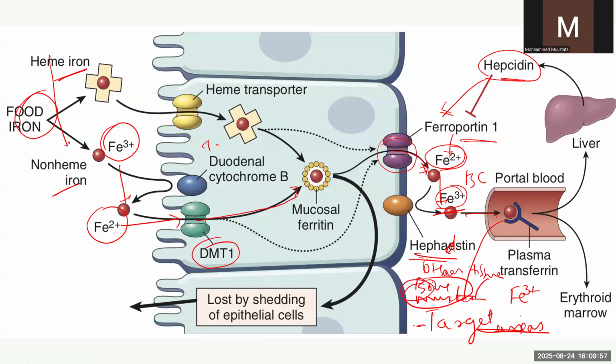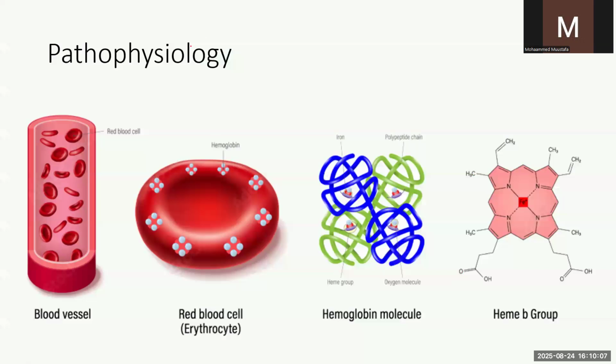Let's suppose it has reached the target areas. One is bone. So we are discussing anemia, so I'll concentrate only on the production or synthesis of RBCs, like what is the role of iron in that. You can see here in the circulation we have RBCs. RBCs are there in the blood vessel. If you take each RBC, you can see how the hemoglobin is located in the RBC, as shown in the picture, as 4 molecules.